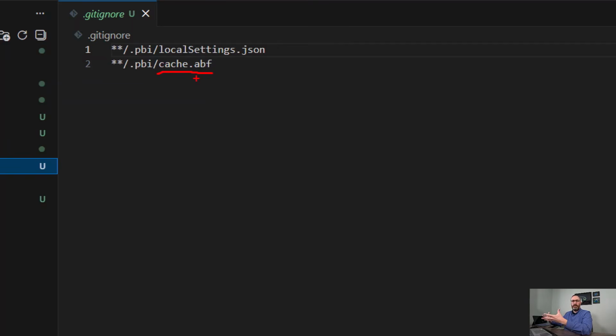Now, from a security perspective, that is really helpful. It doesn't absolve you of making sure your repository has the right permissions, but it mitigates some of that risk. If you're a Power BI project lead using RLS, and you have access to more data than some of the other developers, the data isn't going into the repository. When they open the file, they have to refresh it on their side, it's going to use their credentials, and so they're only going to see the data they have access to.